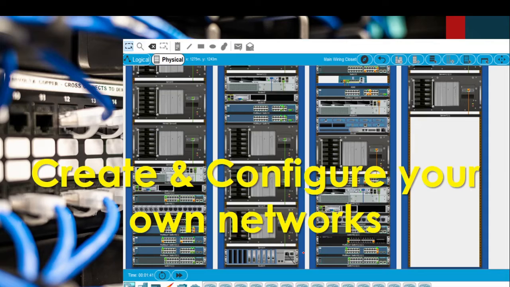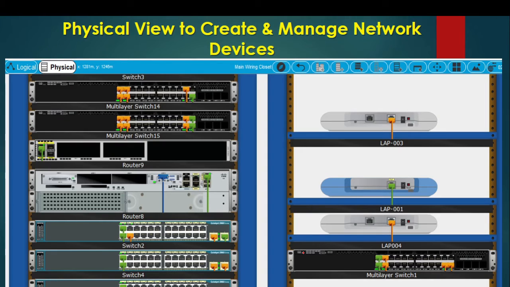In this video, we're going to visualize, design, create, and configure our own network. We're going to use a powerful tool to configure our own network and also to manage the network devices.